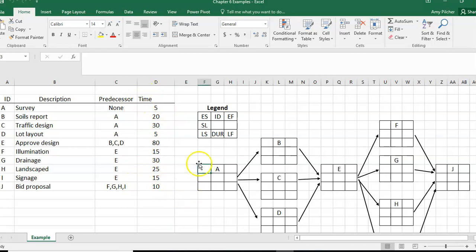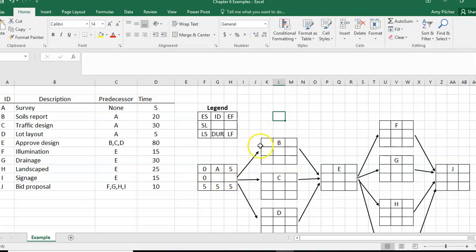We have 0 days in A because that's our early start and our slack. It's the very first thing we do. So once we start it, that's just how long it takes. So then we have that it's a 5-day duration. So our late finish is 5 days, and our early finish is 5 days.